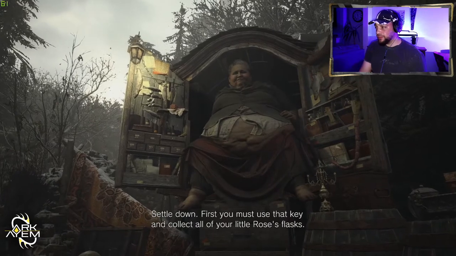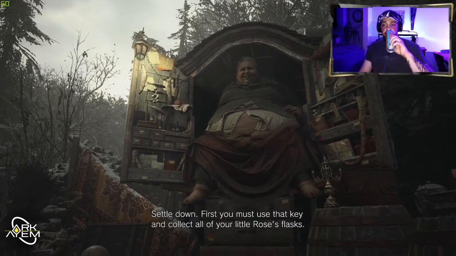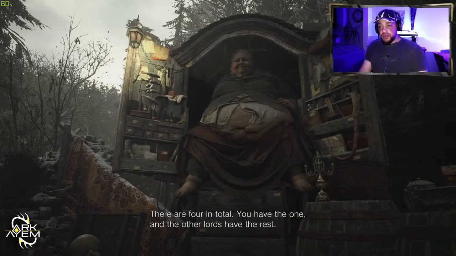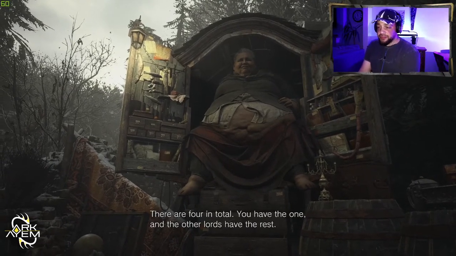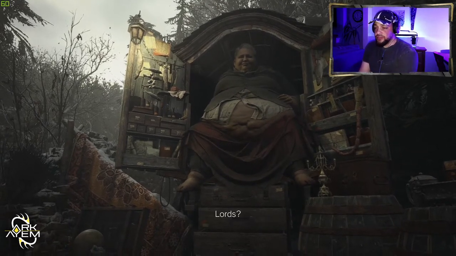Settle down. First, you must use that key and collect all of your little rose flasks. Where are the rest of them? There are four in total. You have the one, and the other lords have the rest. Lords?